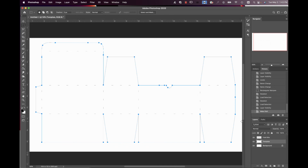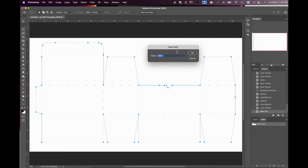We wanted a cut path, but we need to name this cut path. So I'm going to go to my paths. Now I've got a work path. I'm going to double click. And let's slide this over so you can see. Now this is important. The name for your path will be all caps IPCUT -1 colon -1 colon -1 colon -1. Now, the only number that you're ever going to change that's important is that first -1. And the only time you would change that is if you had a specific layer order or more layers. So our first layer, our first cut, is that first path that you see there. So I'm going to hit OK. Perfect. So I've got my first cut done and named properly.